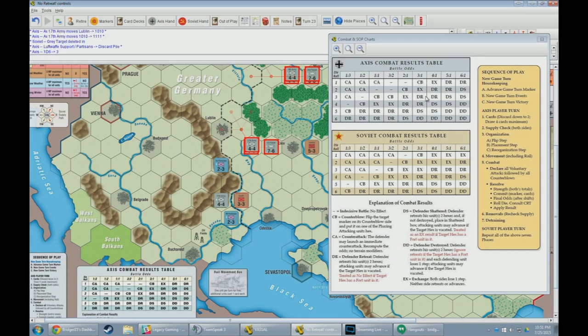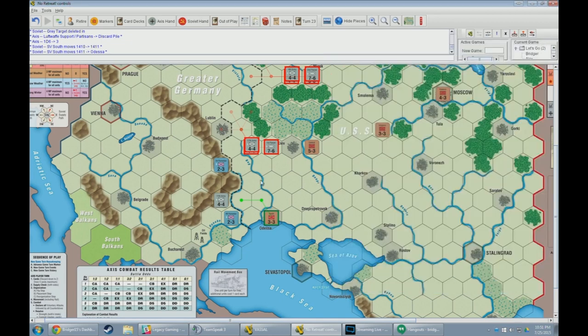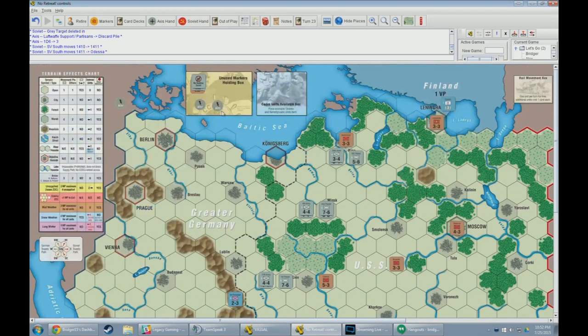A 3. Defender retreats. That is probably not bad, actually. Could have been better, but not bad. 3-1 is really what you want. If you're going to make an attack, you should try and make sure it's at least at 3-1 after all blitzes and things are compared in there. Now, first turn limitation only: our units cannot move or advance after combat, so that's done. They can't go anywhere.